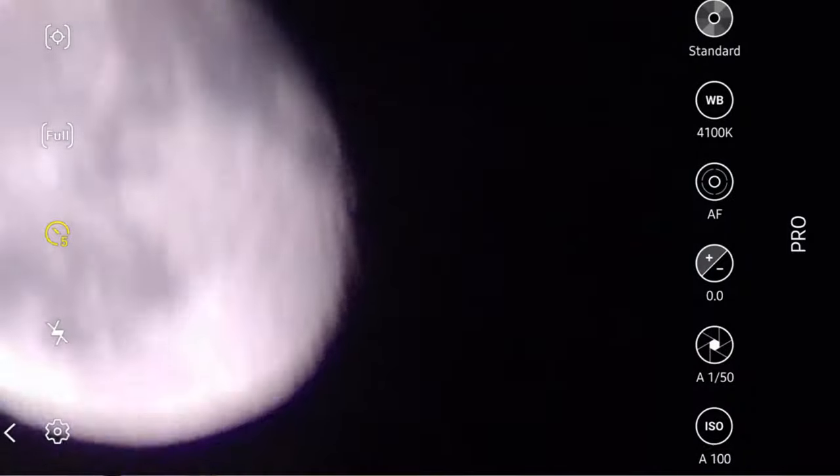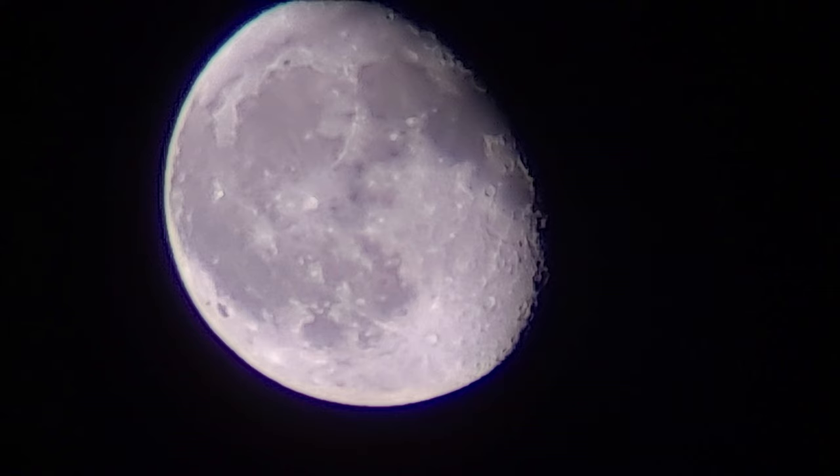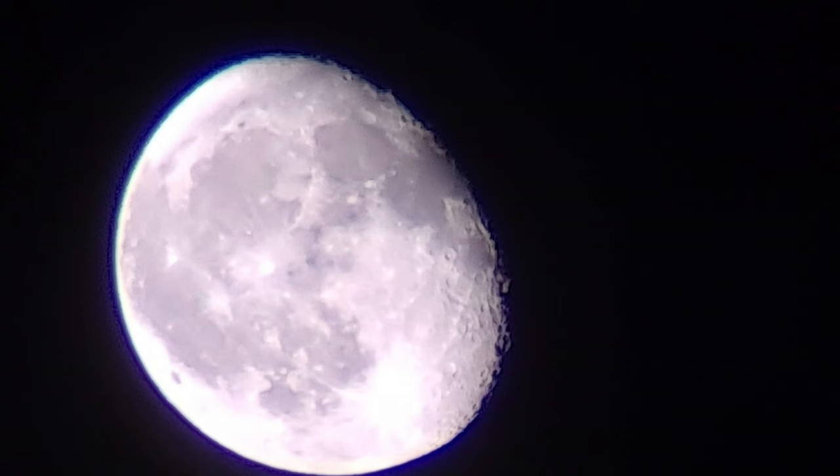Apologies for all the wobbly effect here. In the results, we got a pretty cool photo. I have already uploaded it on my Instagram, my Facebook and my community post yesterday so that you can see. I'm really pleased with this quality, but I just wish there was a bit more sharpness. You can see various features of the Luna Maria of the moon, and it's much better than the naked eye indeed, but that's pretty much it.